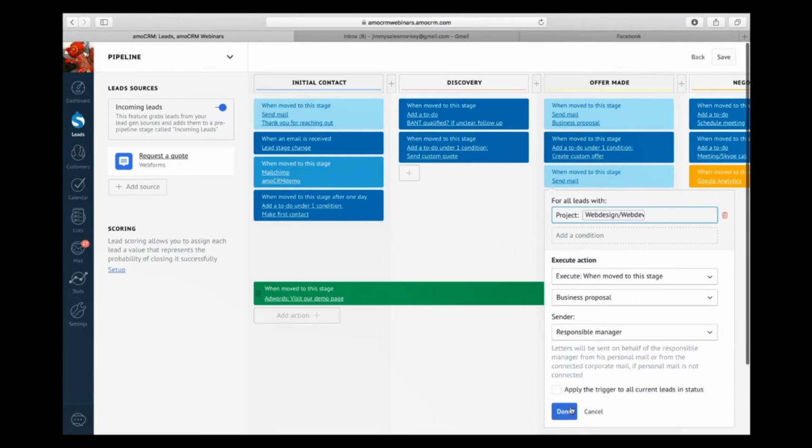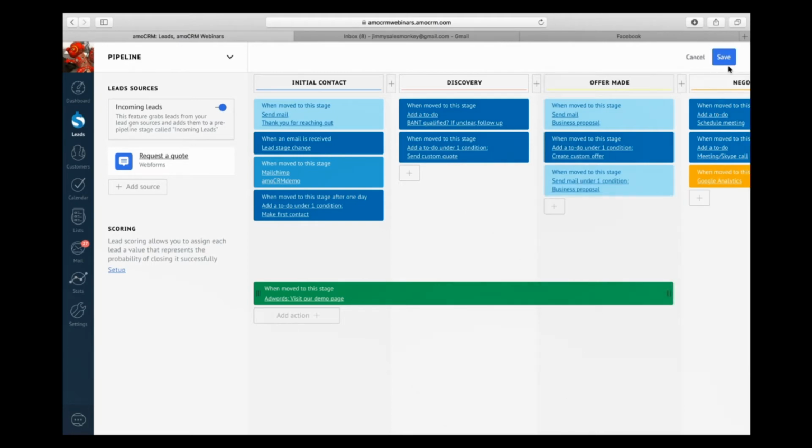Press apply, done. When it's moved to the stage, done, and it's ready, guys. From this point on, all the leads coming inside this stage with the custom field web design will receive an email automatically.